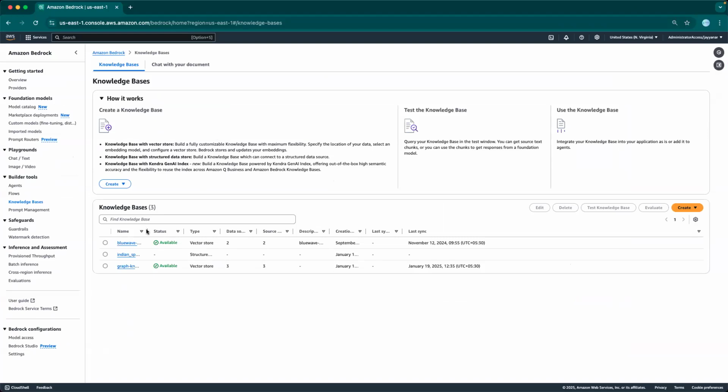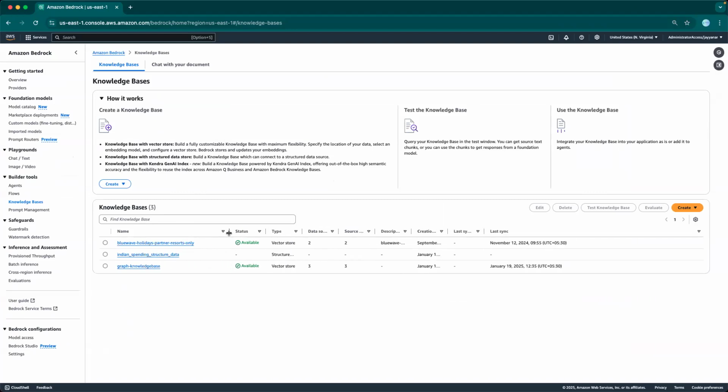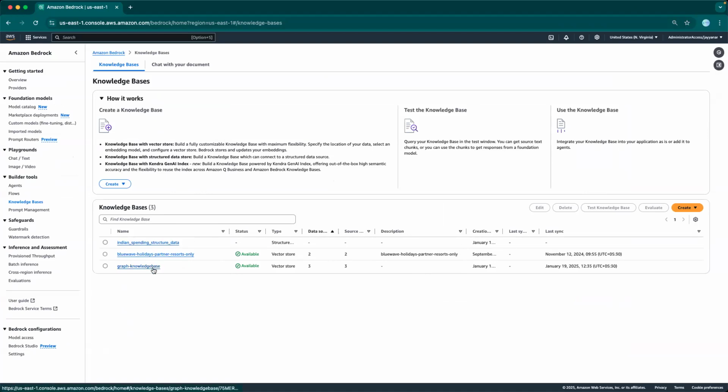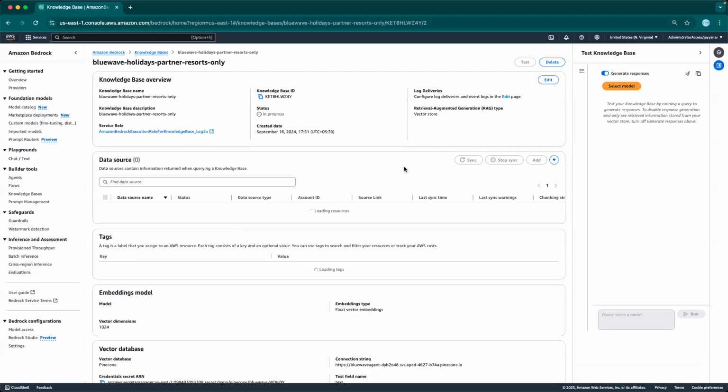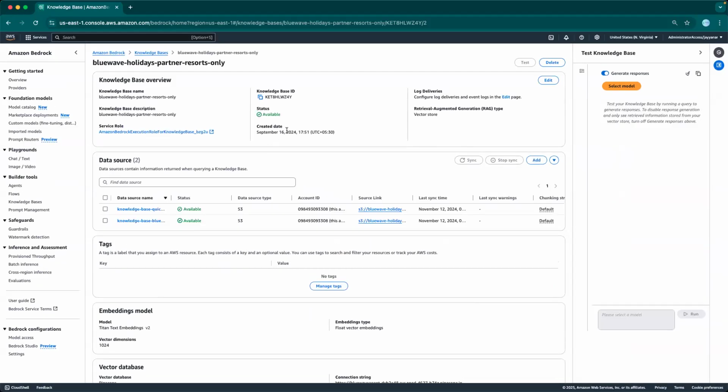So if we go here, I create multiple knowledge bases. This is the plain vanilla data, three knowledge bases. I'll give you the example difference between these two. So here I created this knowledge base. Previously, it's done, I say 6 months back. I remember I have created it a little bit long back. Oh, okay, it is almost 3 months back.